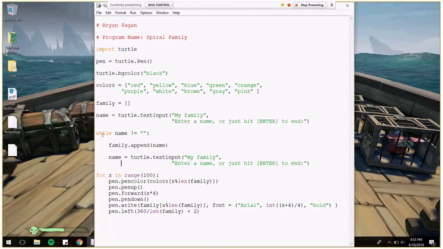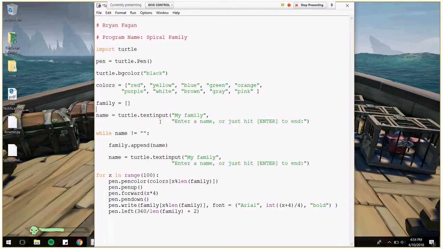So the good thing about this while loop is that we can stay inside this loop as long as we want, depending on the number of names that we want to enter as our family members. So it's a neat little condition that you can use. So one other thing about this is it needs to stay within the 10 colors, but that's just something minor. If they wanted to do a whole lot more names, you need to add colors for those names. So I have 3 members in my family, at least my direct family.